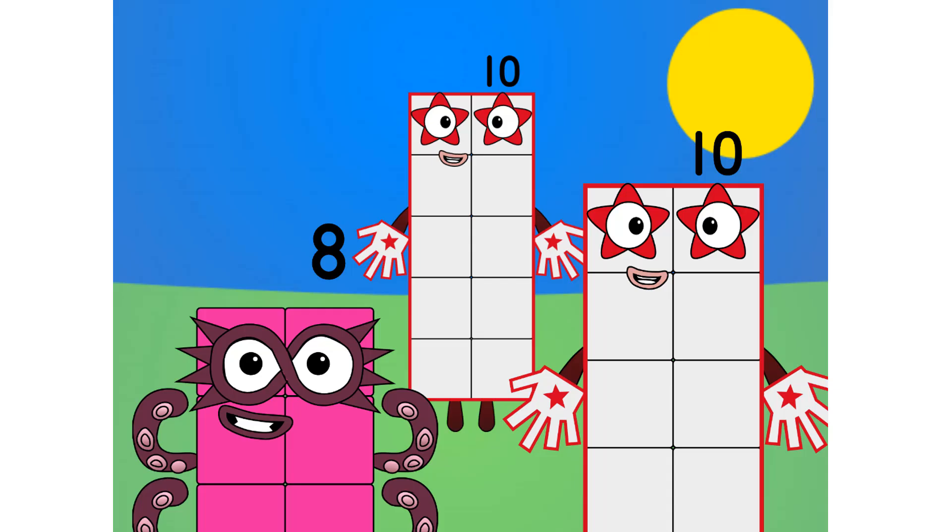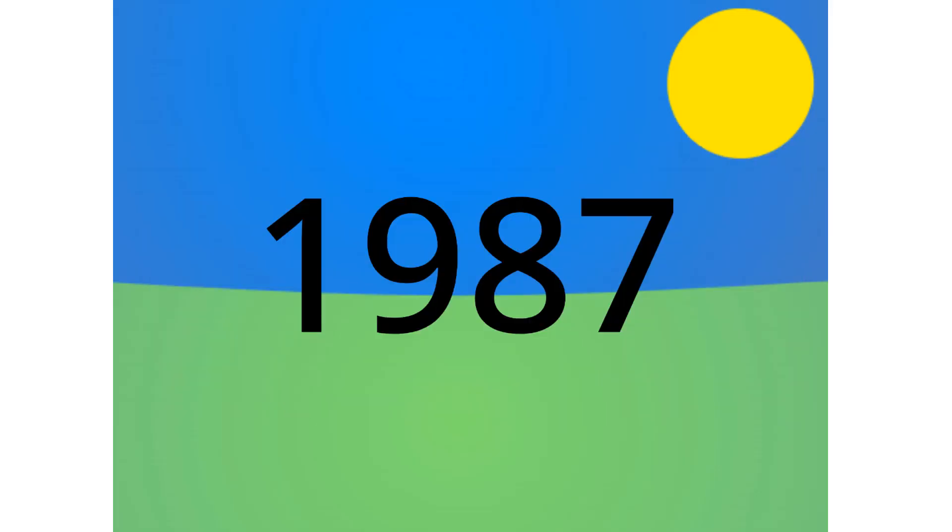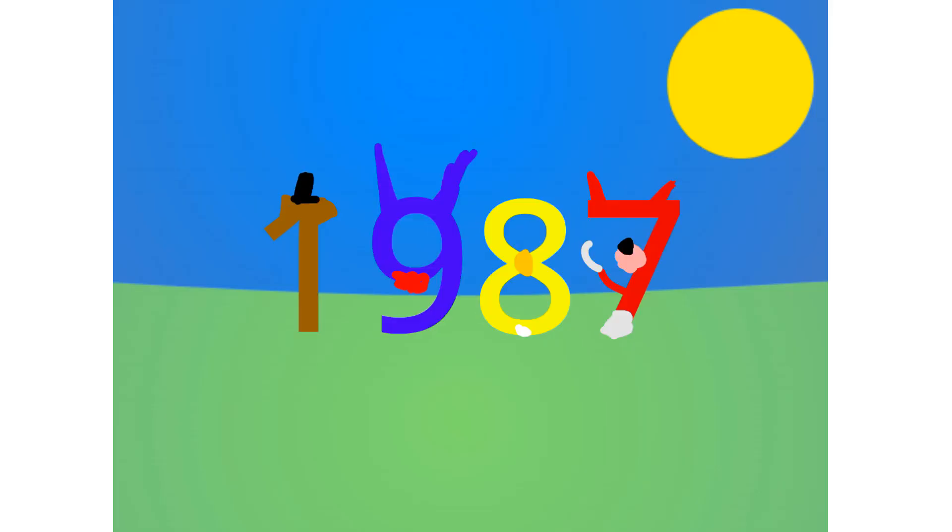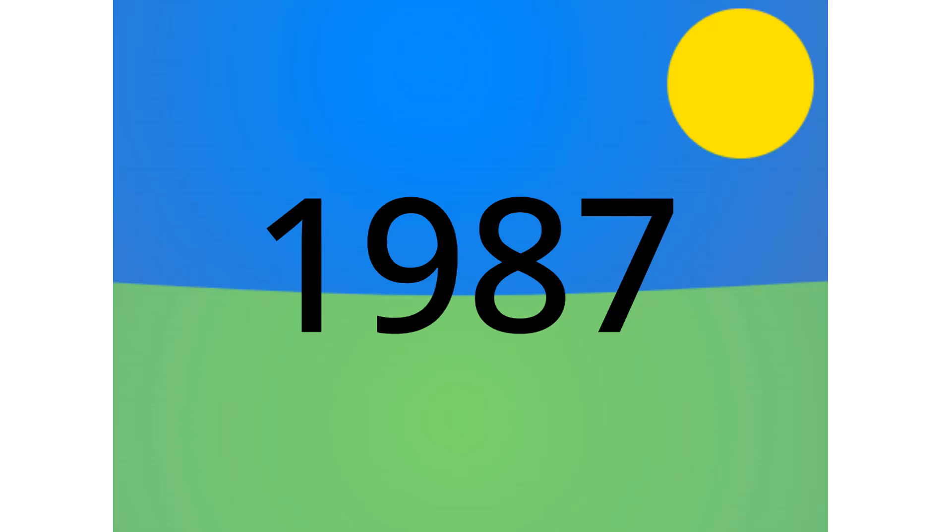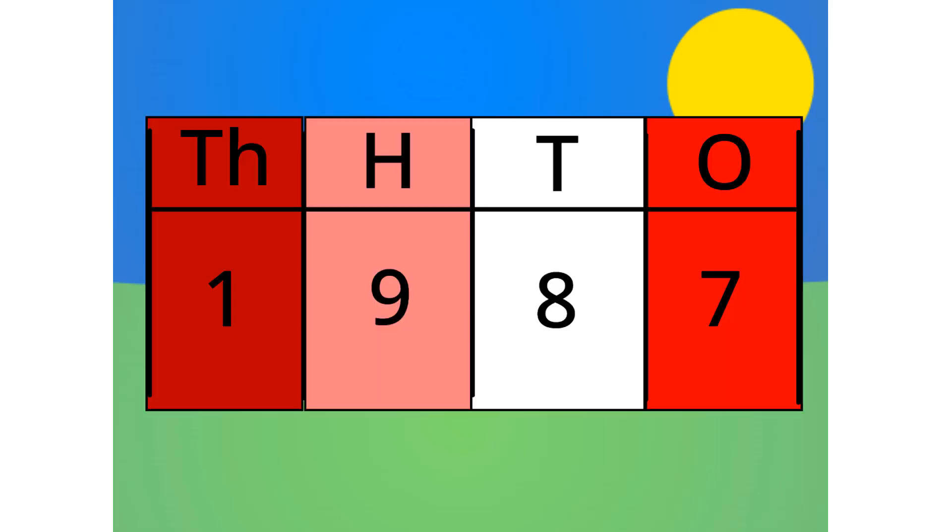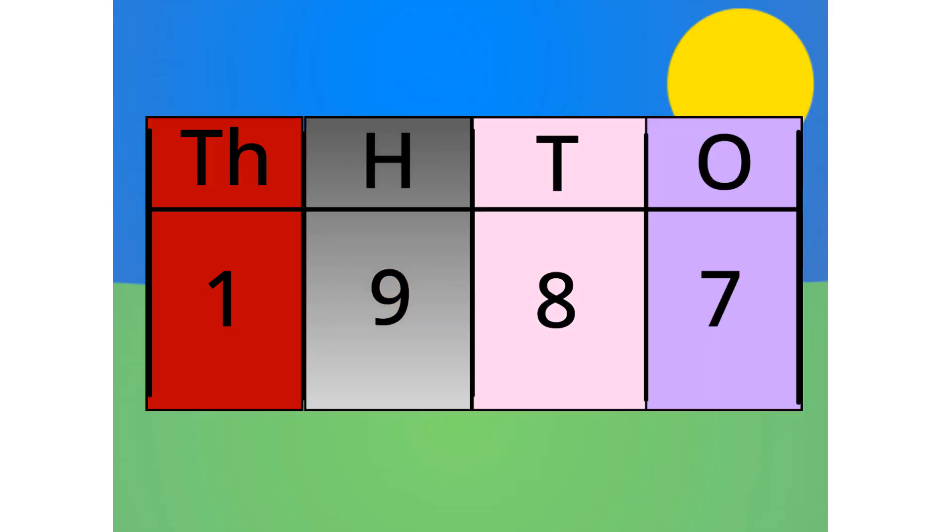Let me show you all why we count in base 10 in a few different ways. First off, the number table. Let's do 1,987 for example. Do you see anything that relates to this number? All right, let's split it into its units.